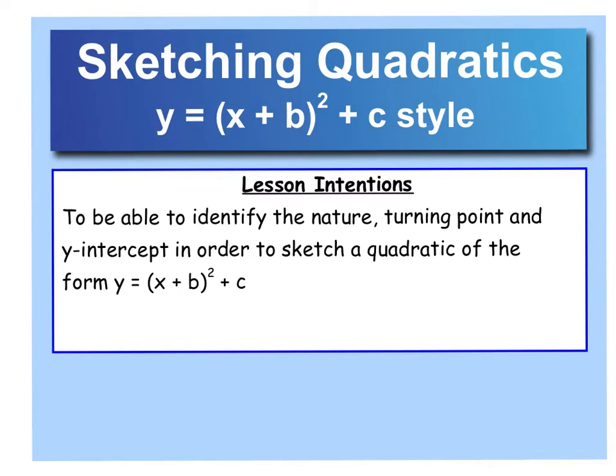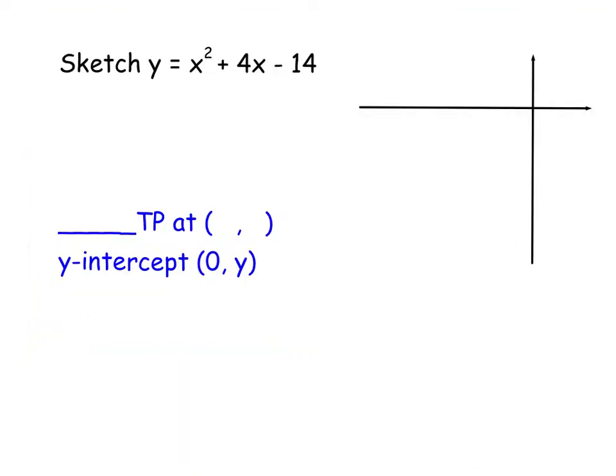These ones are generally a wee bit nicer because they are in completed the square form, so it's really easy to get your turning point. So I told wee Porky here this one isn't in completed the square form, but we can put it into that. So what I'm going to do is complete the square in the bit above and I'm going to do it down the bottom here.